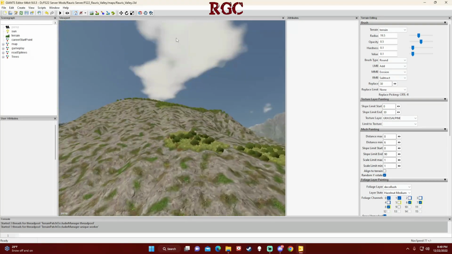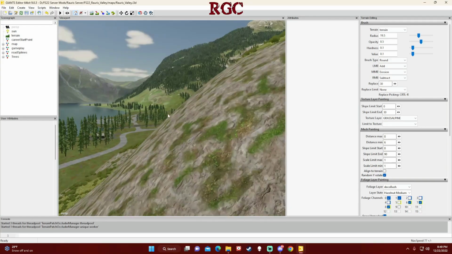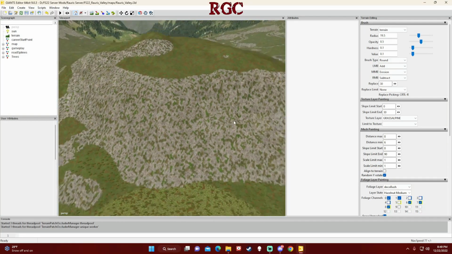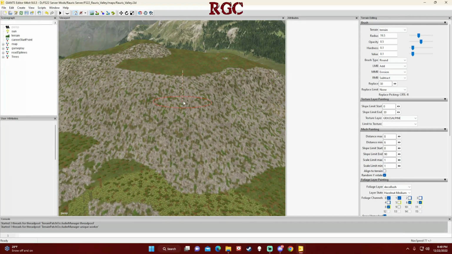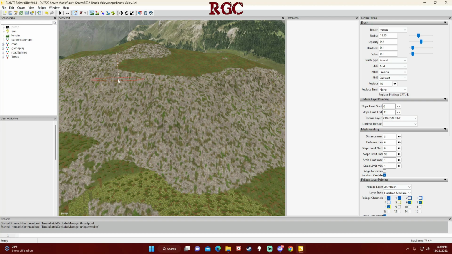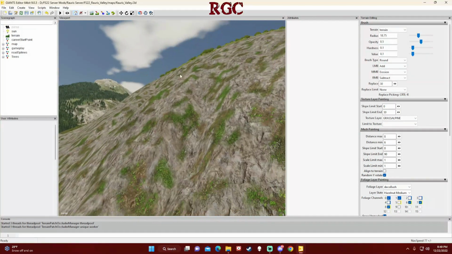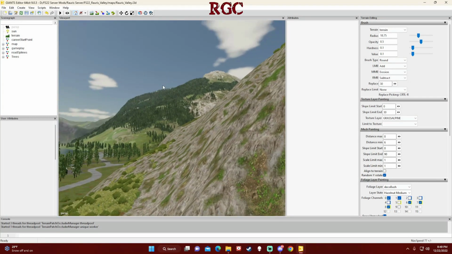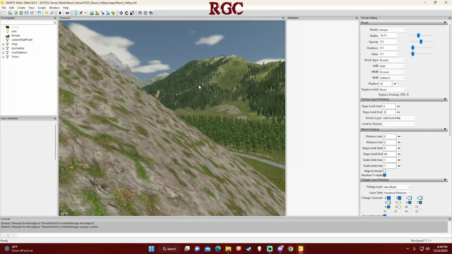Okay. And that looks like natural erosion. Pretty neat little tool if you're making side mountains. I actually haven't done this to the Yukon or anything. It's time consuming and I never really mastered it. But this definitely looks a lot more realistic when you're making a mountain for sure to have erosion.